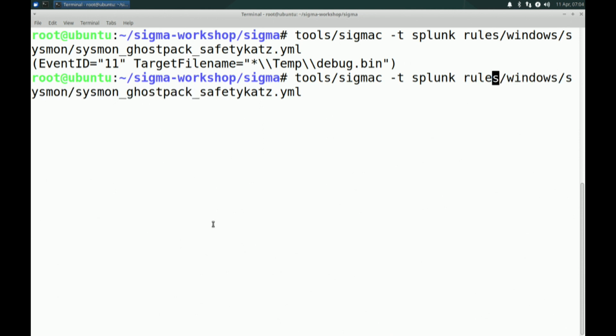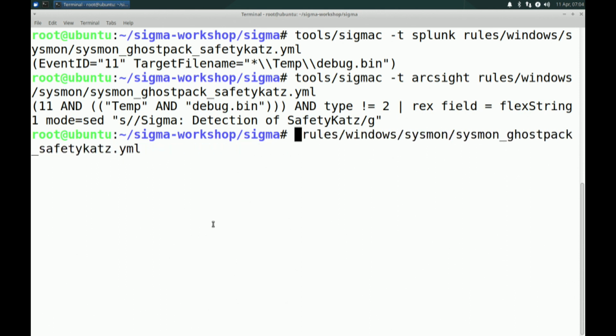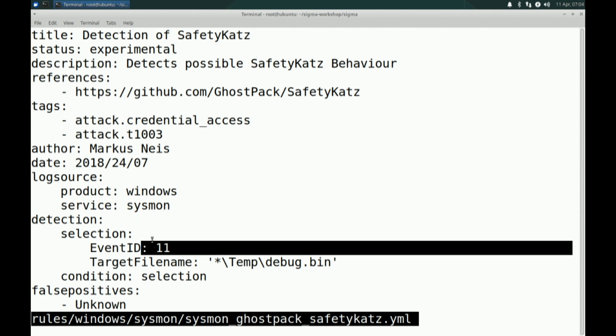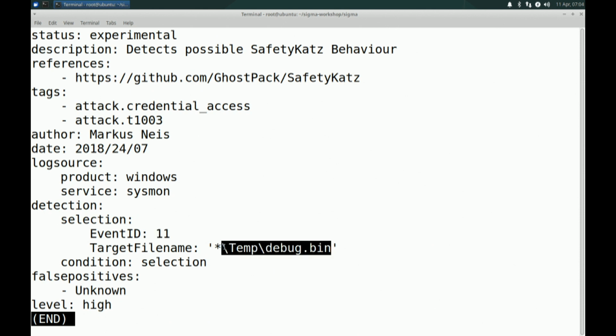You get the idea, right? Bang. And while we're here, let's look at the actual file. So here's the actual rule itself. It's using Sysmon event ID 11, target filename temp debug.bin, so that piece of malware creates that file. And there you go.